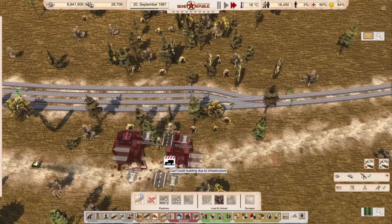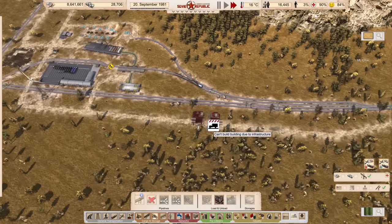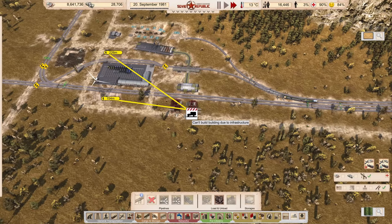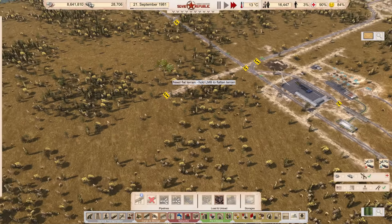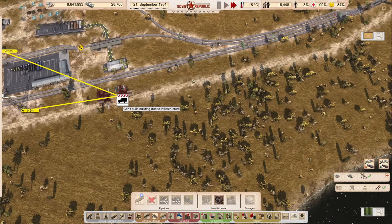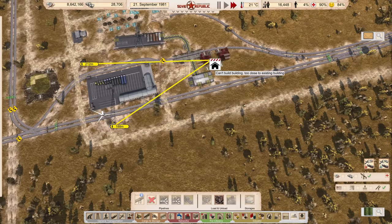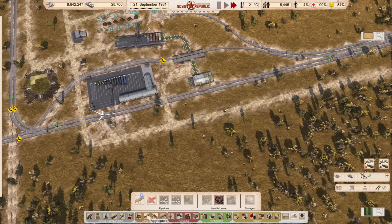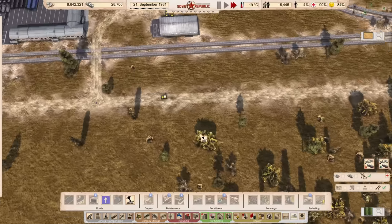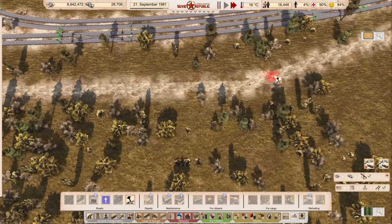What I'd like to see happen is two tracks on this side for the drop off, which can be right in here, I think. Because there's probably going to be a need for a lot of fuel in this area, so we're going to want to have a relatively long train that comes and does this. So probably right about here is where I can unload this, and then that will feed into that tank over there. So why don't we go into the road tools real quick, and I need to eliminate something here.